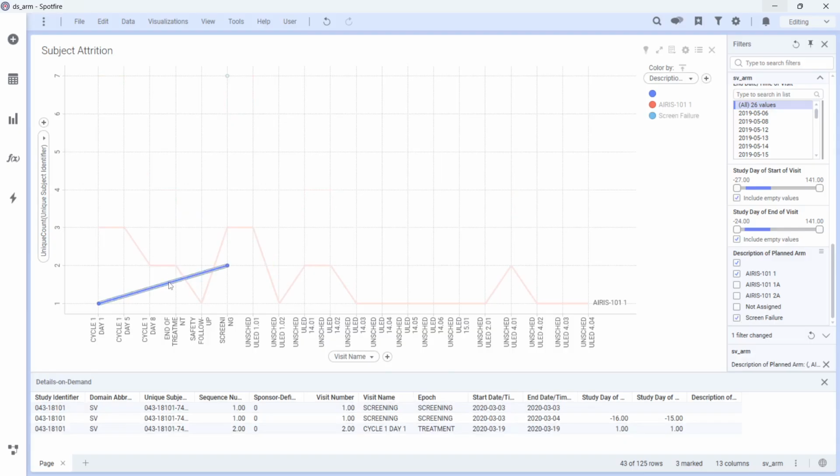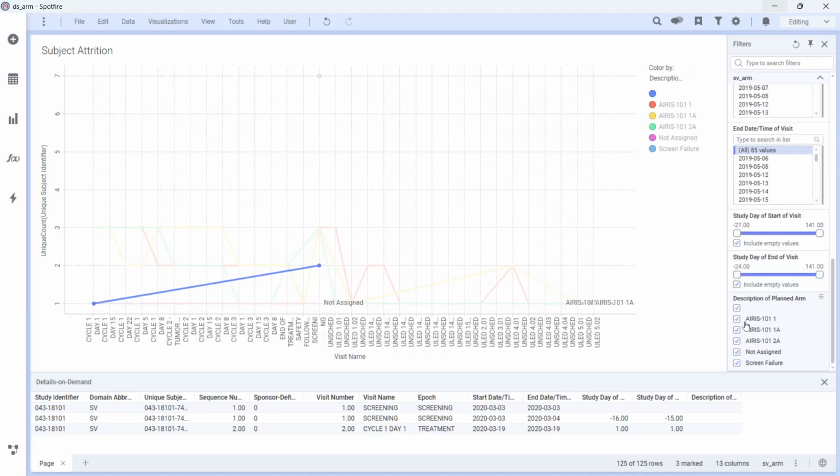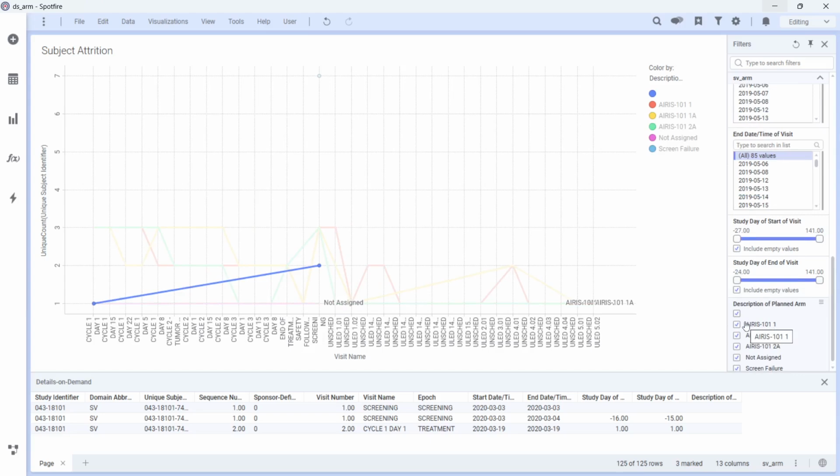This is screening related. So while increasing the visits, the screen failures are almost 2. Well, this is a line chart. So we have completed this part.